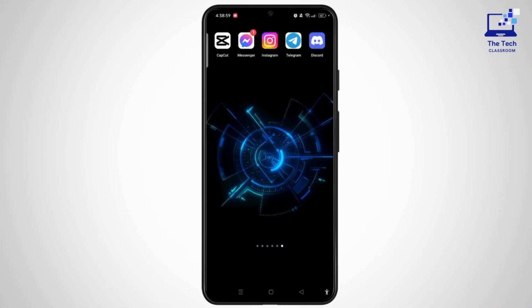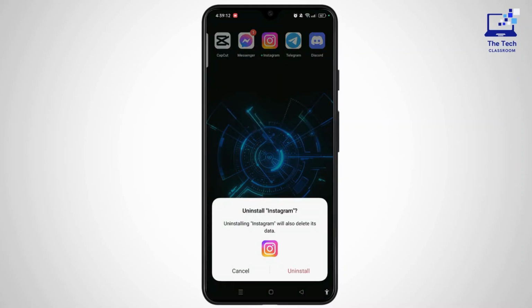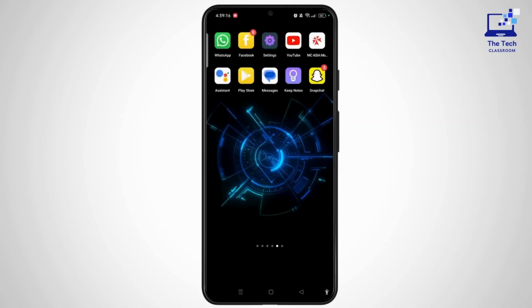And then the last thing you can do is simply reinstall the application if none of the above steps work. You can simply tap and hold the app, and then here is the trash icon. Click on it and select the uninstall button, and you can easily reinstall it from the Play Store again. So this can help fix any underlying issues with the app installation.